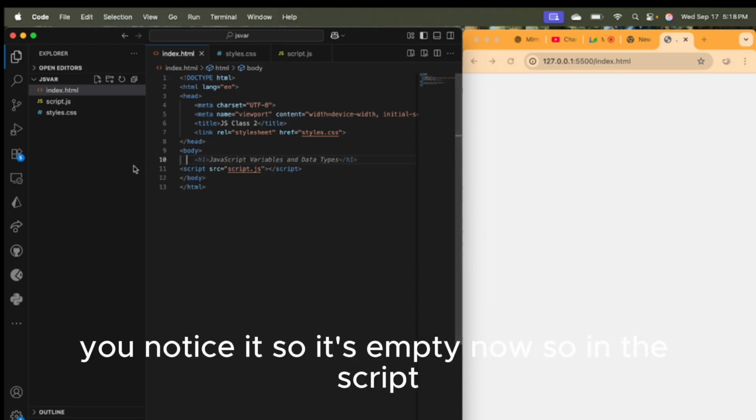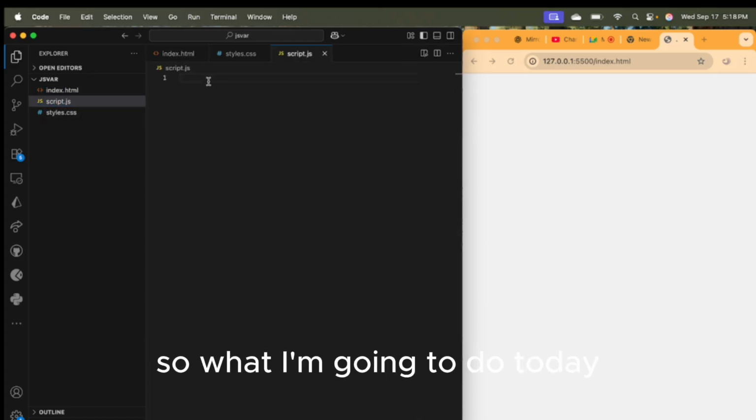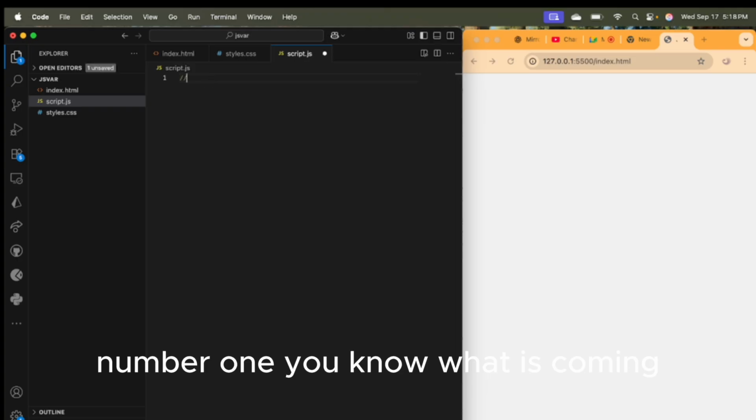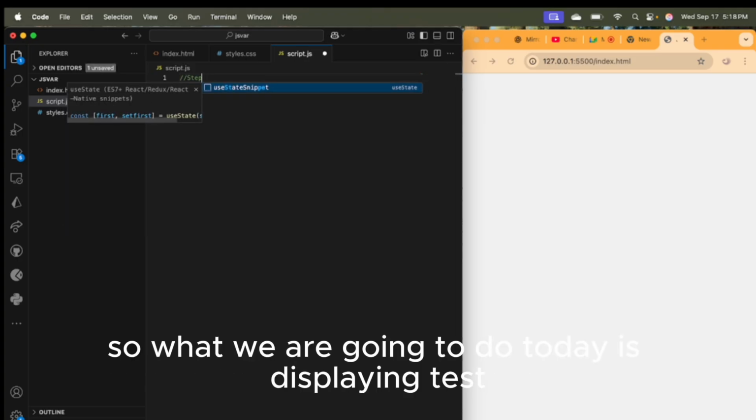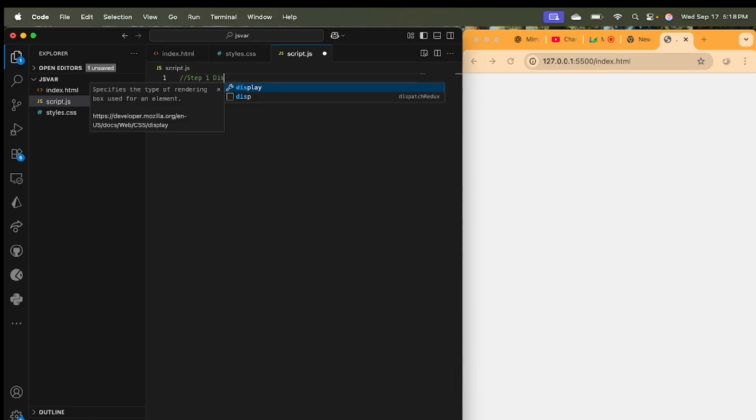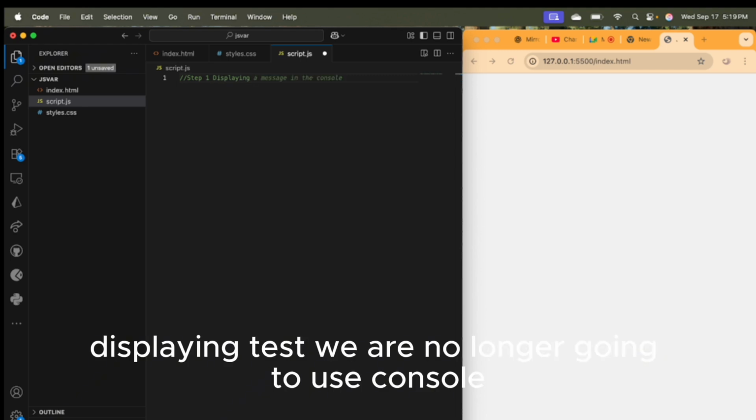So it's empty now. So in the script, what I'm going to do today, number one, you know what is coming. Step one, what we are going to do today is displaying text.